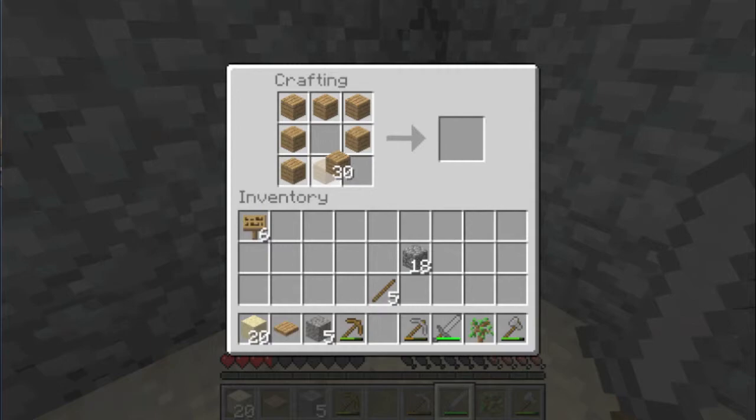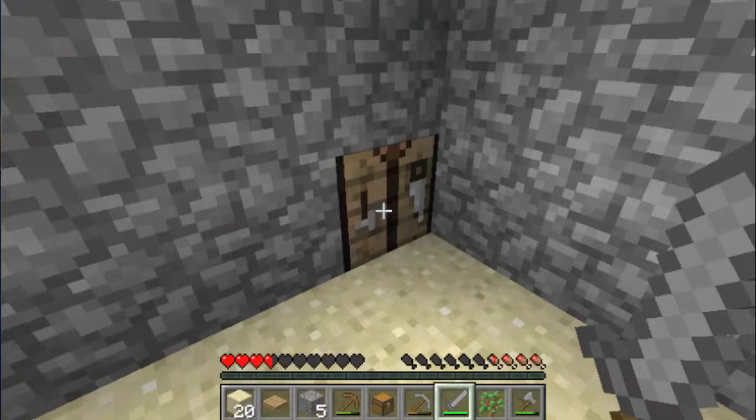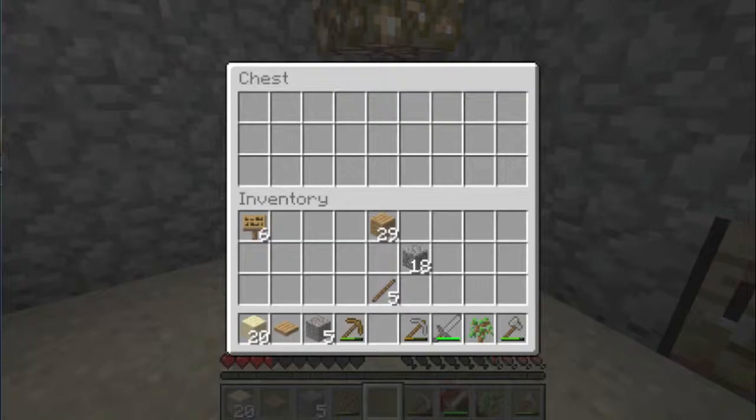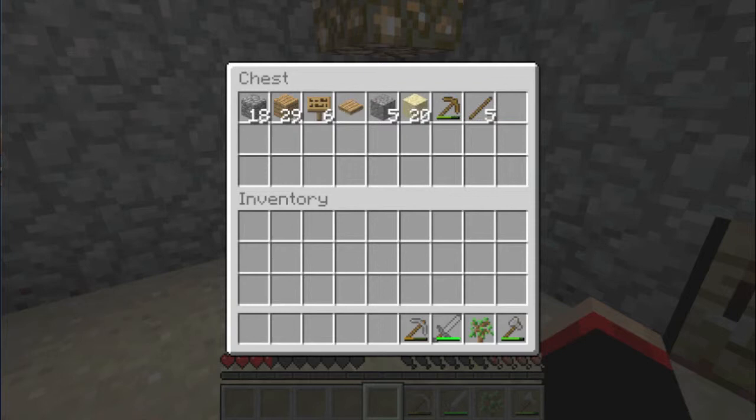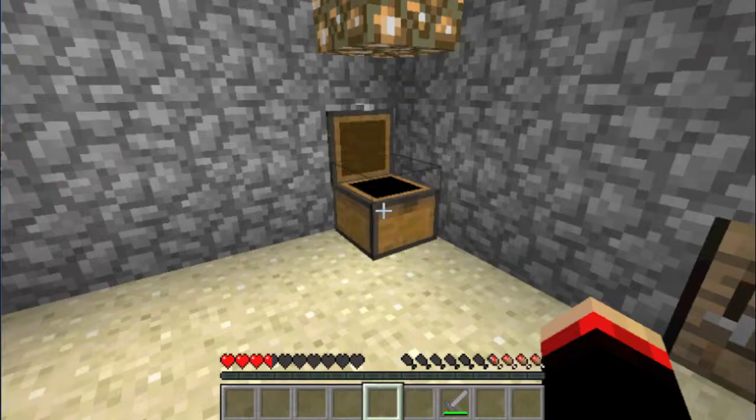Make a chest. Because if I just make a chest and go out there and die, I don't really care. Dump everything in here. Got six signs, pressure plate. You know how it is. Creepers screw everything up. Okay, let's go get some bone meal.